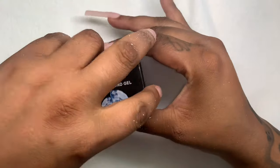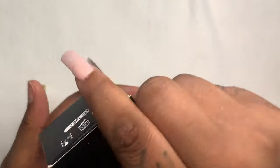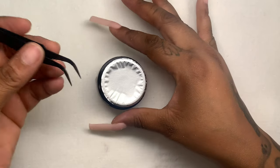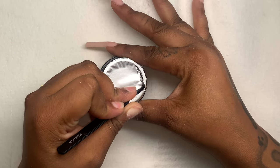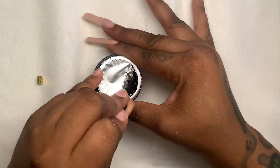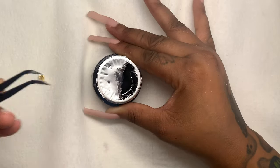I do see that Long Hair Pretty Nails and Lisette had issues with putting their hinge down with gel, but like I tell you guys, this Extreme Diamond Gel can hold a car together. I did not doubt for a second that it would be able to hold this hinge on the nail. So I'm just opening up a new jar and I'm going to get the hinge put in place.